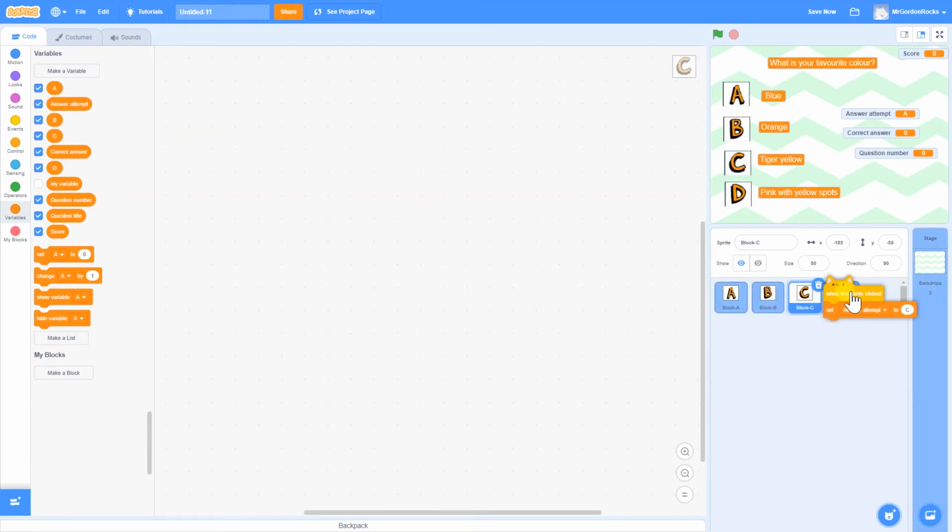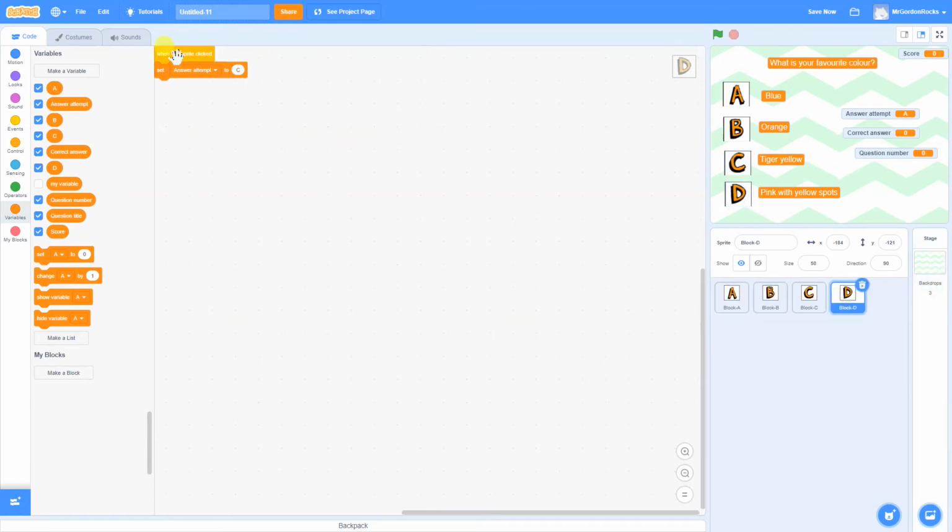So we're just copying it by dragging it onto the different sprites here. So when we're on D, we want to set it to D. We can see if this works. When we press A, it says A, B, C, D. Perfect.